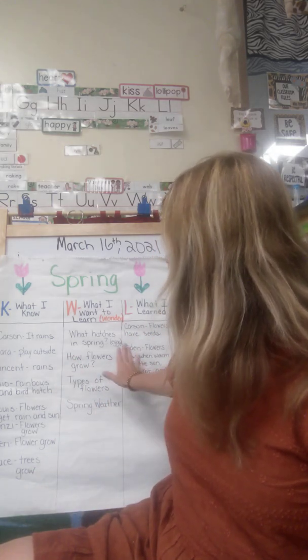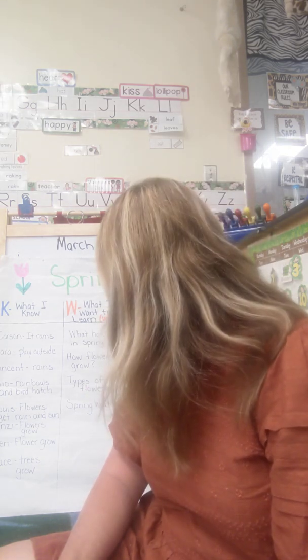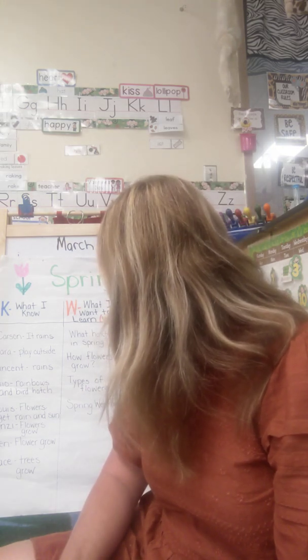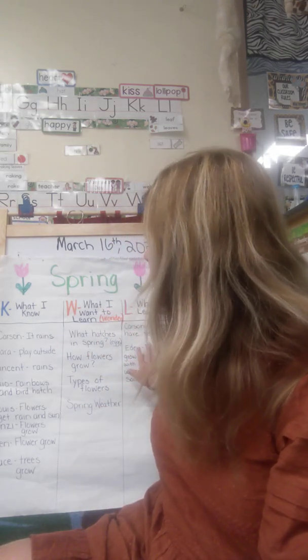What we've learned: Carson told me after we read our science text that the flowers have seeds, they need water. Eden talked about how the sun is important for them to make food. What else did they say? Mostly air, water, soil, and the sun. So we got the questions, and that pretty much covered our science text today.